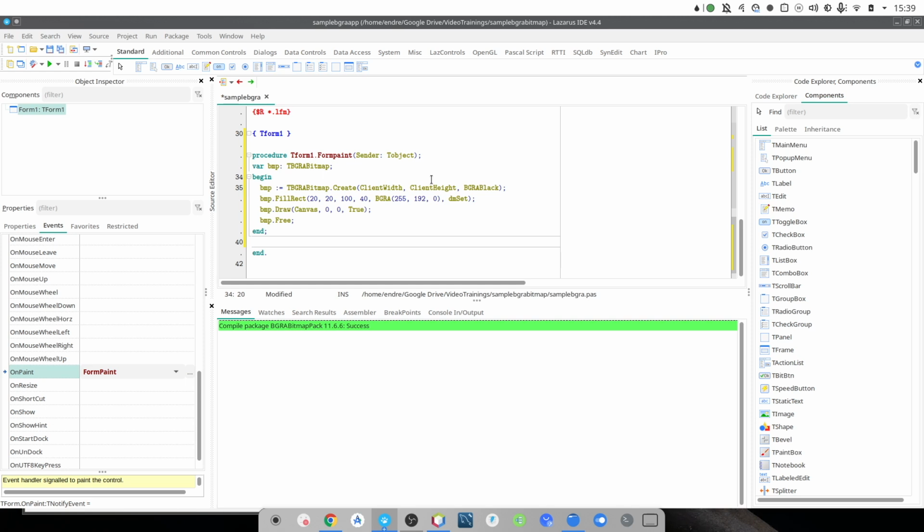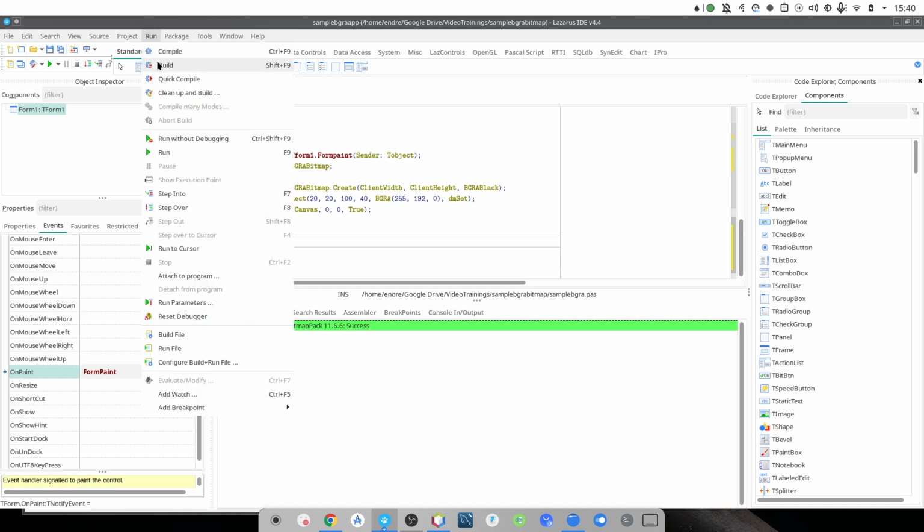The FillRect statement itself will not really draw anything, but once you send the Draw statement to the BMP object, this BGRA bitmap object, it will make the drawing, and then of course you can free the object itself.